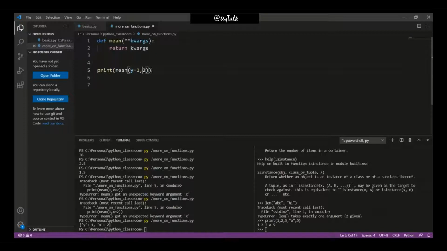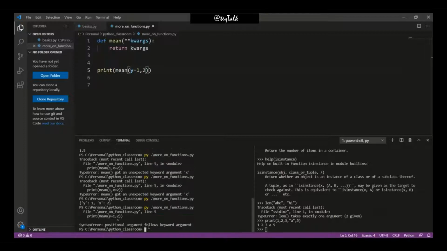And if I remove these keywords and run it, I'm going to get one more exception, that is positional argument follows keyword argument. That is, this is a keyword argument, and after that this positional argument should not be present over here.